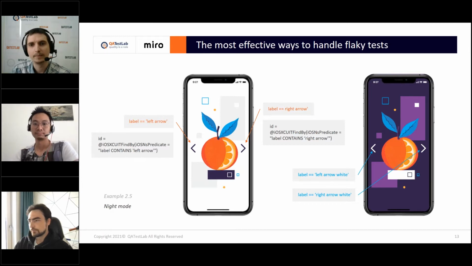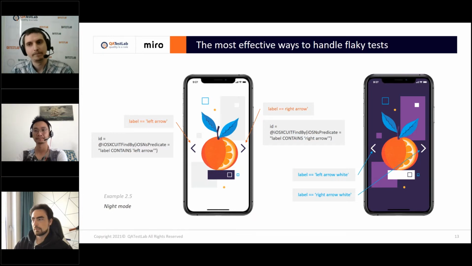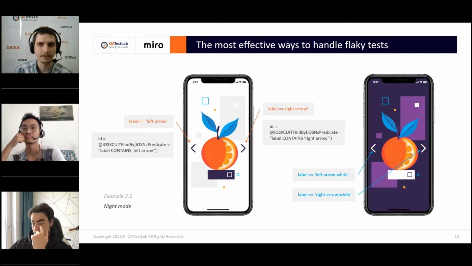So instead of matching labels completely, we can use contains technique. If we hadn't done this, the test would have been flaky and pass or fail depending on the daytime. Being a quick tester, we apply the same rule to the right arrow and still get a flaky test. Because the right arrow locator in night mode is right white arrow and not right arrow white for some reason, and doesn't contain right arrow text, just right and arrow separately. That's a real life example, by the way. While a valid locator can still be composed out of 2 parts, it's better to have them uniform.